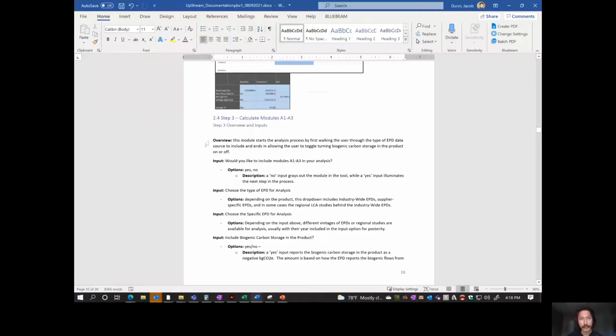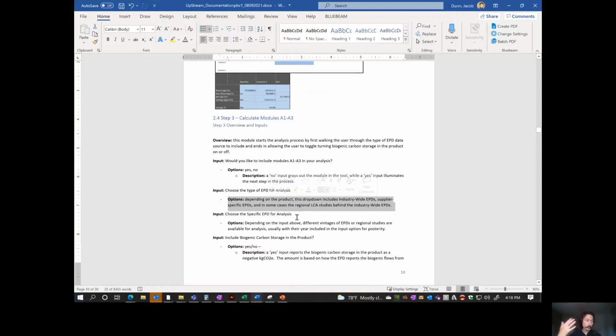It gives you an overview of what A1 through A3 is, how the tool's incorporating it into its analysis, and then it walks through literally input by input, gives you what options you can simulate or analyze in the tool, and gives you a description of what those inputs do or the data references behind them specifically. So this first one is really about choosing your type of EPD.